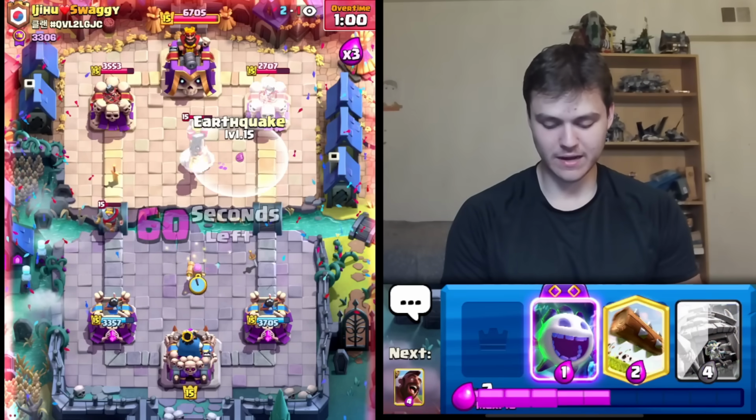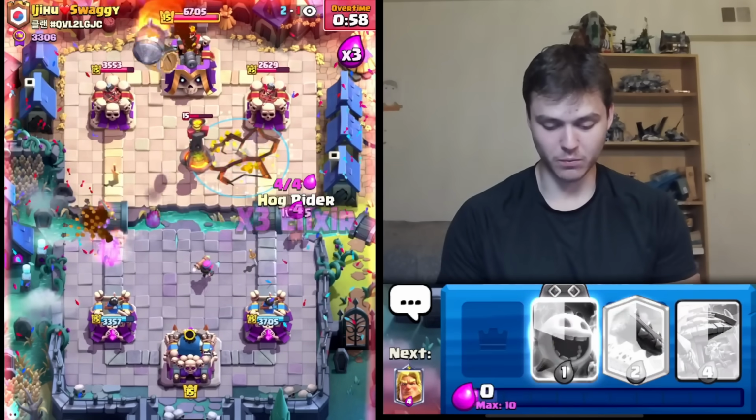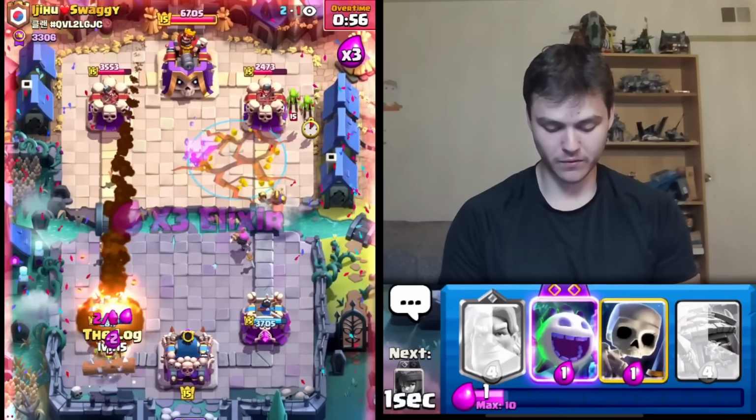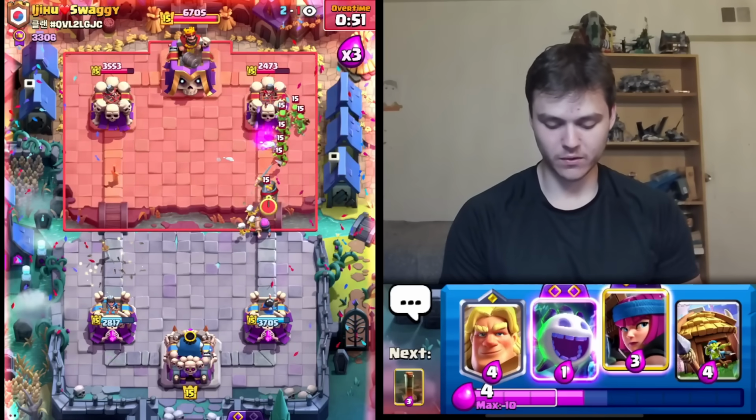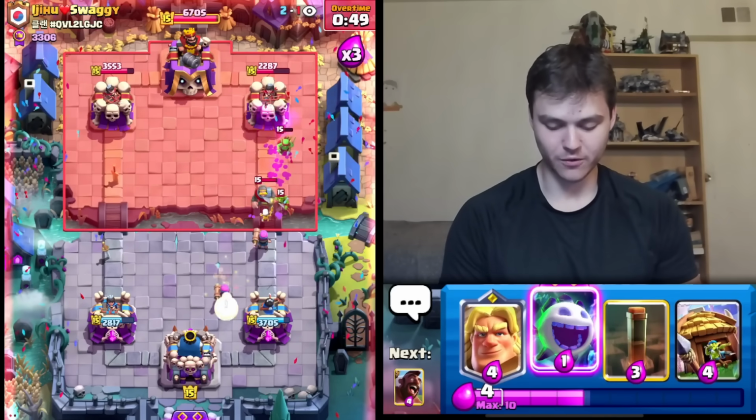Gonna get my Firecracker down. Want to also go for another Earthquake here. He does go for the Rocket, guys. And a Goblin Barrel there as well, which I saw from like a mile away. I hate how that's going to fully counter everything. That did not deserve to fully counter my Hog.